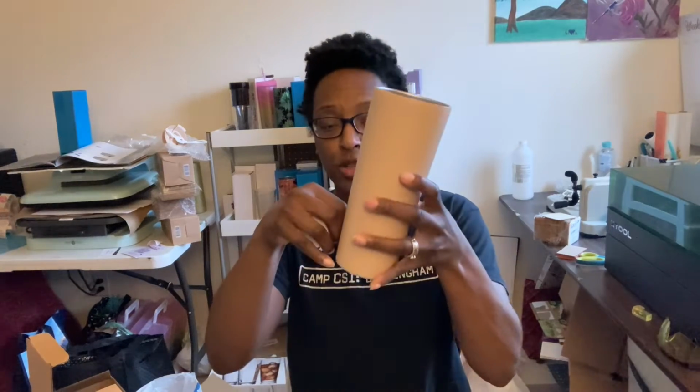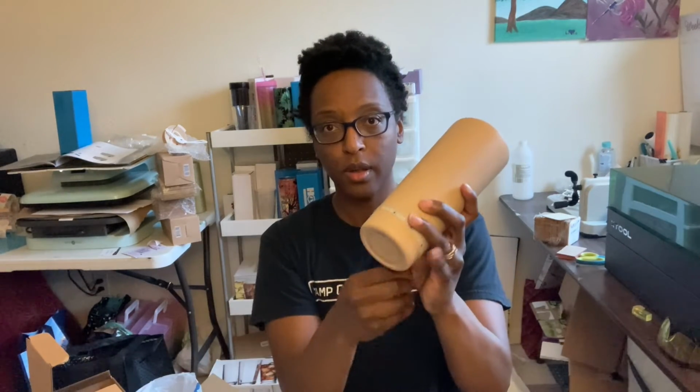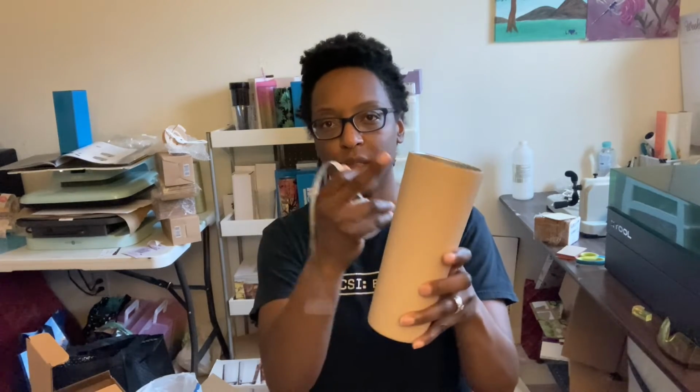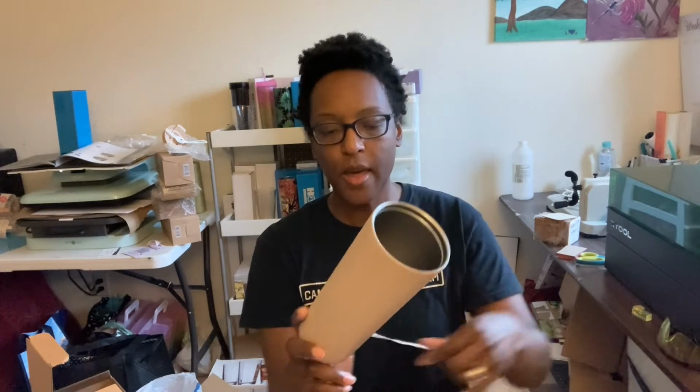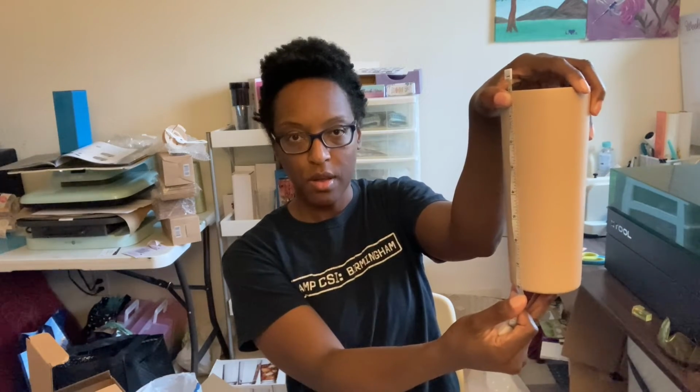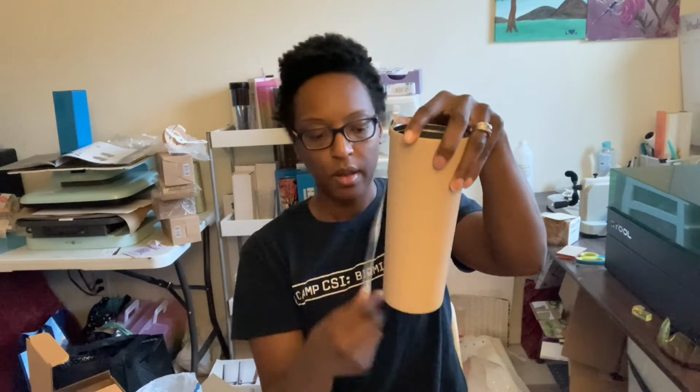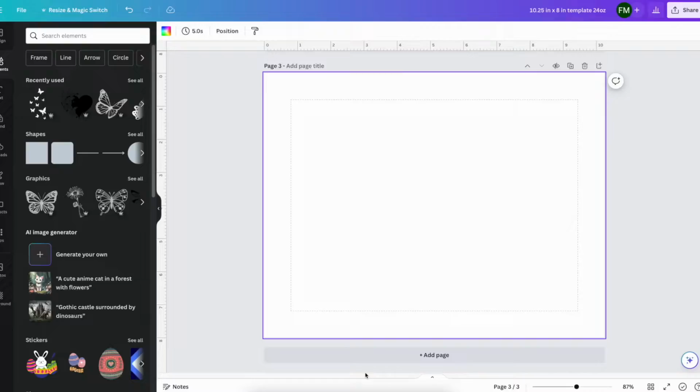So first what I did was I got a tape measure and I just measured around the bottom and the middle and the top. So then I got those measurements. I did it in inches and in millimeters, but I use inches because those seem better. Then I got the measurement for the lengthwise, because I would say the side, I would call it width. So once you get those measurements, I wrote them down and then I went to create my design in Canva. So let's go do that.